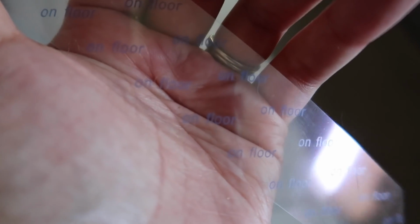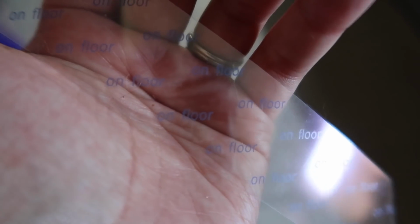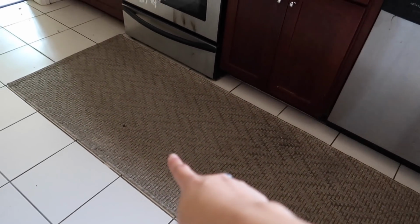When you stick them on, the clear side should be facing up. You peel off the white sticker paper first. You stick that to the carpet. And this is even labeled that it's on the floor side. The other side, the white paper side, is super, super sticky, so it sticks to the carpet a lot better than this side, which is meant for the floor. I didn't know that because this is not a carpet, it's like a mat, so either side works. But yeah, if you're going to do it, white side goes to the carpet, the other side goes to the floor.